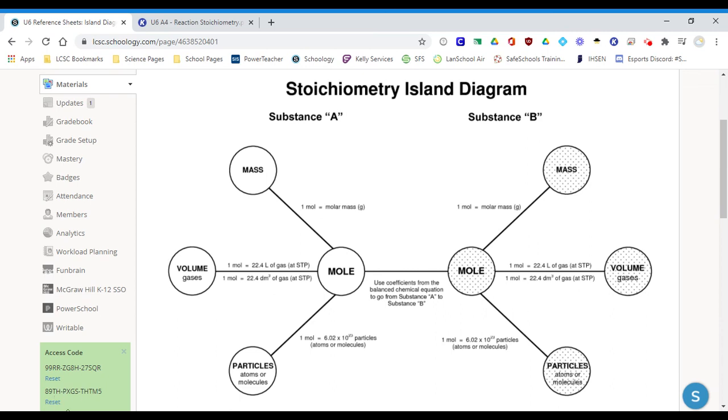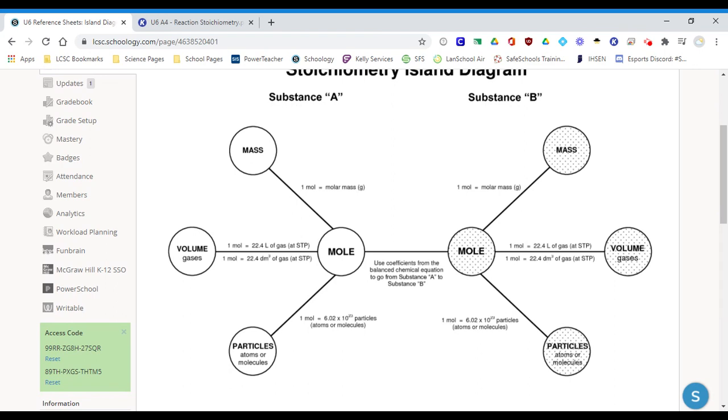So let me see if I can, I guess I got rid of my little thing that allows me to write on stuff. But we can just talk through it. So in that last problem, I started with grams of hydrogen peroxide right here. I wanted to get to particles of oxygen, O2. So this is why we need this chart, right? I'm starting from grams of one thing and trying to get to particles of something totally different. How do I get from here to here? Well, I can't just sail around here. I have to hop from island to island, okay, following these paths.